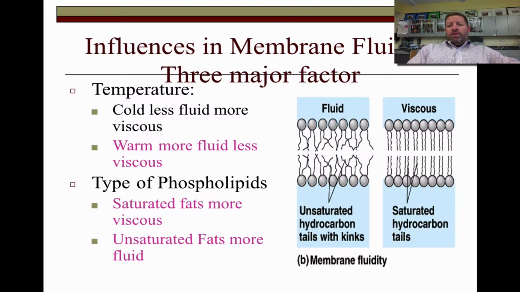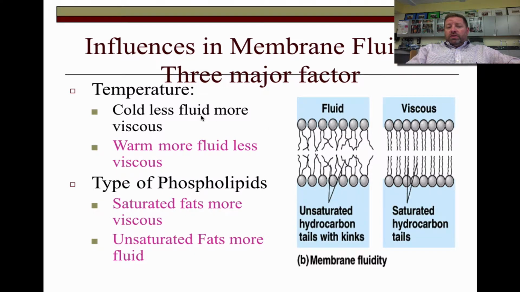We talked a little bit about things that increase fluidity. We talked about this a while ago. When you have more unsaturated phospholipids such as these with the bends in them, they tend to be more fluid. When they're close together, they tend to be more viscous. You see this in different types of cells. Some cells are going to have a higher viscosity, or they're going to be less fluid. They tend to allow less things in because there are tight gaps between them. We see this in the skin, whereas parts of your intestines might have more space between them.